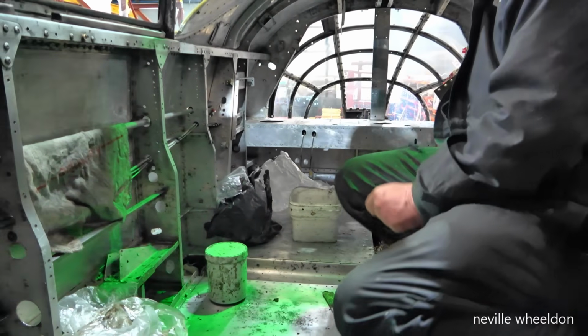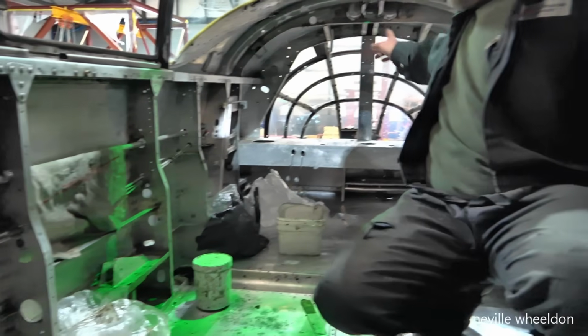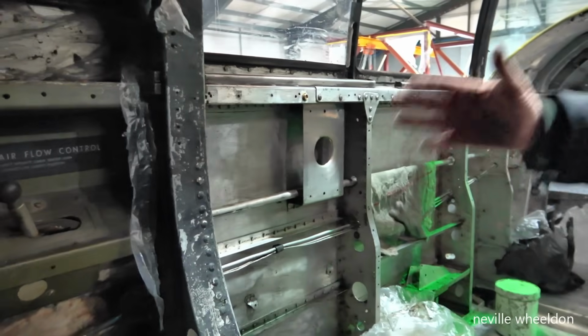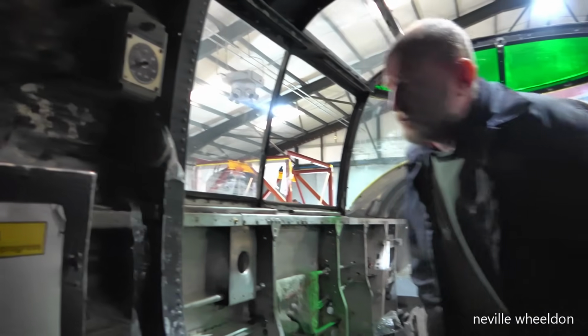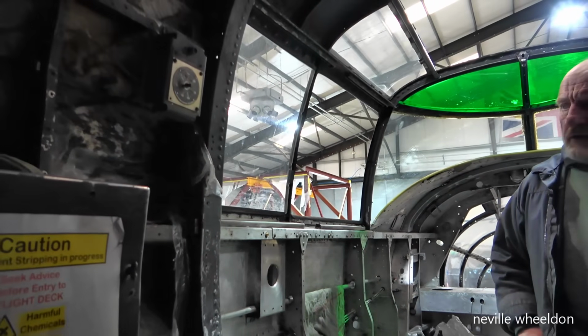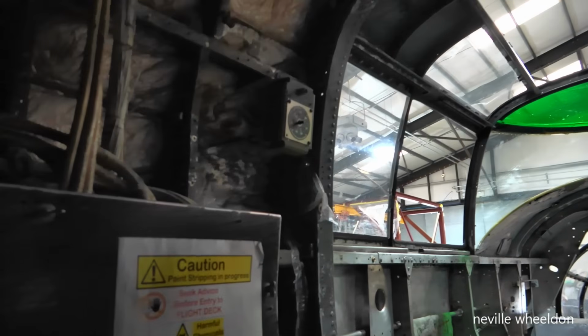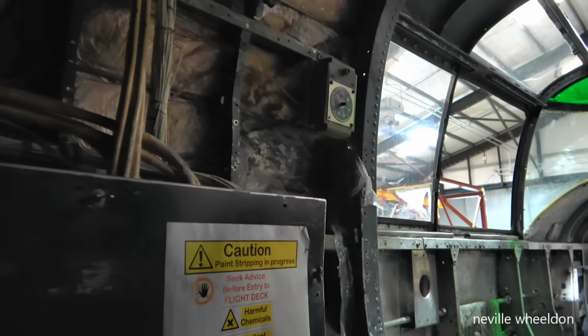How far have you come back into this? Well, can you see the bulkhead? I've come all the way into here, and I'm just doing this bit now. It's all had this fiberglass on here, so it's got fiberglass and a glue that we've really struggled to get off. It's 80 years of glue. There's nothing that wants to strip it. But I've managed to get all this clean.